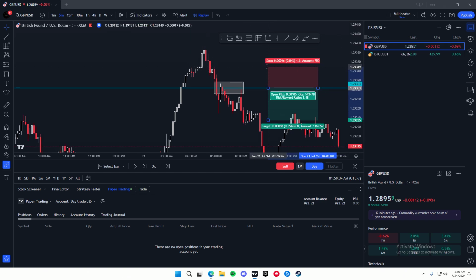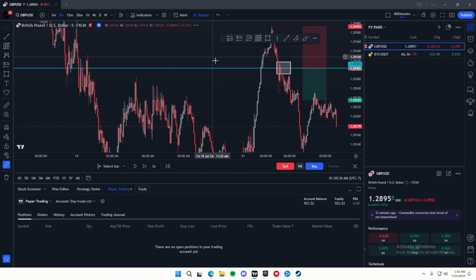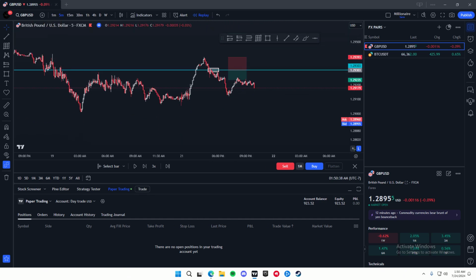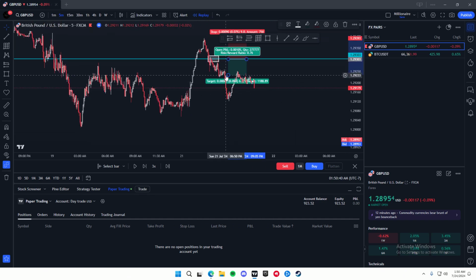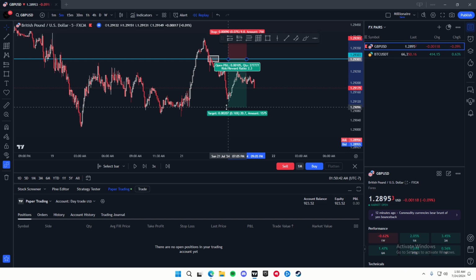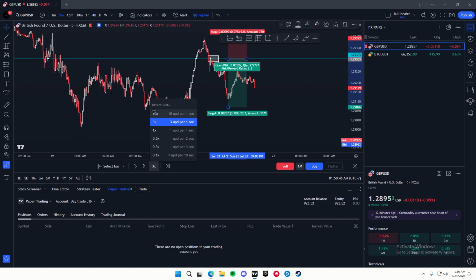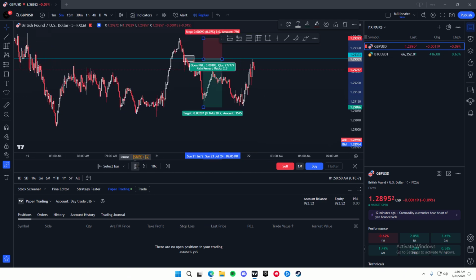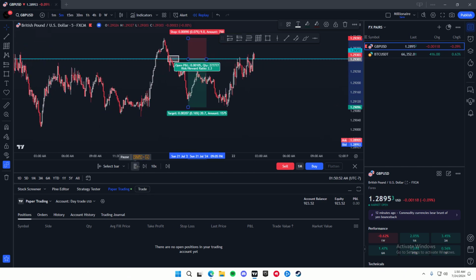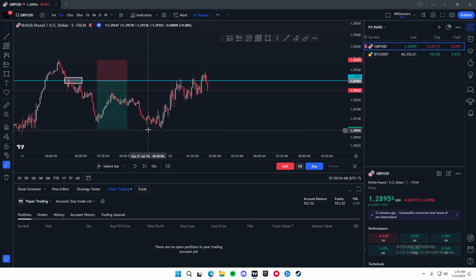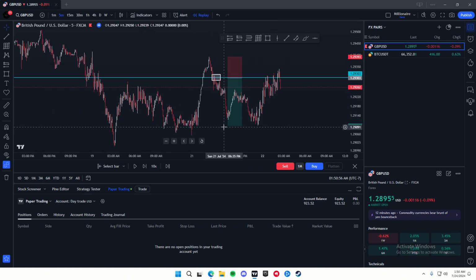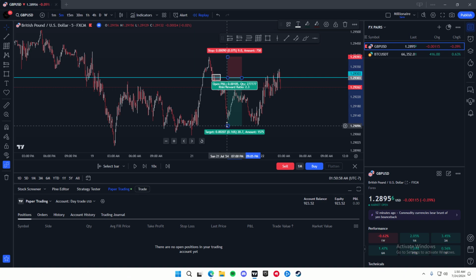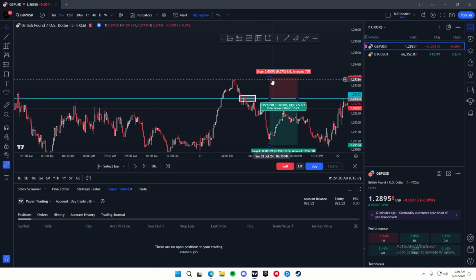Stop would be above this right here, and then take profit honestly below these lows right here would be a good take profit, but I'm not sure if it even gets it. Let's see that. Probably does. Yes, it does. For sure it does. Okay, yeah. Just barely. Came into stop loss, that's kind of crazy.